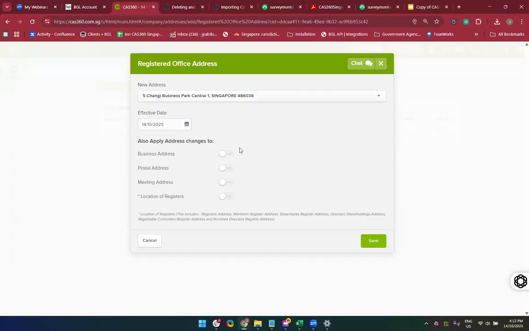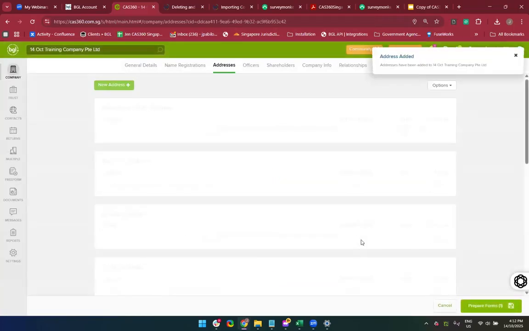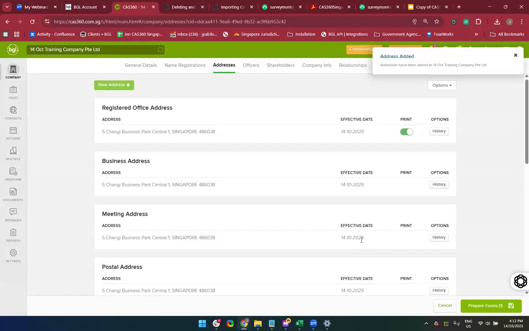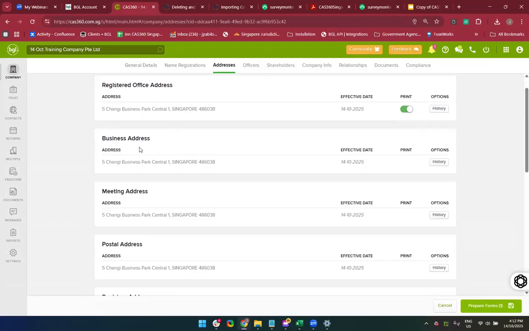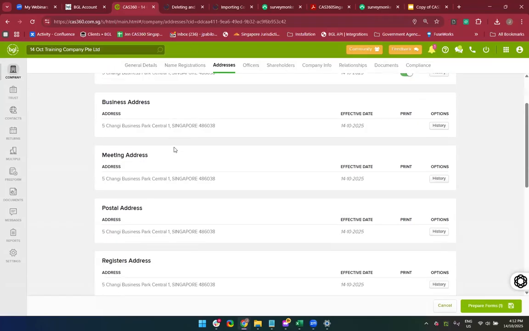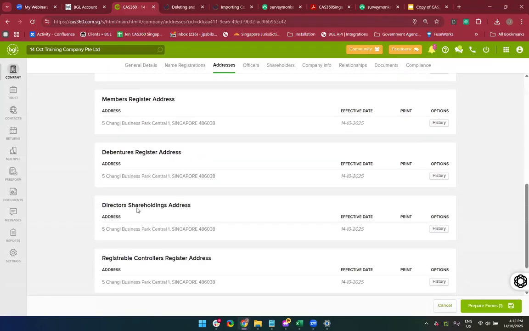You can also apply the same address to your business, postal, and meeting, and if the location of the register kept is in the same location, you can apply that as well. Automatically the system will record that address that you have selected. You can see that not only is it in the registered office address, but also in the rest of the addresses.